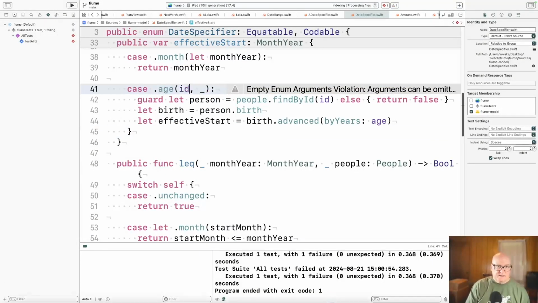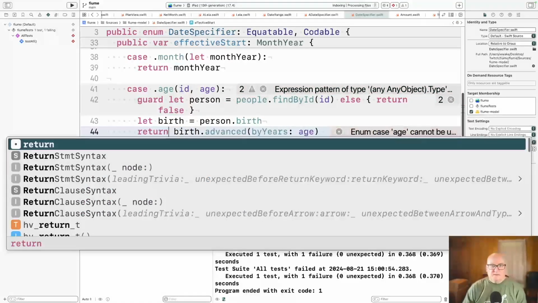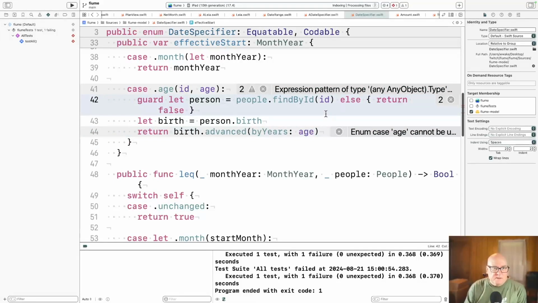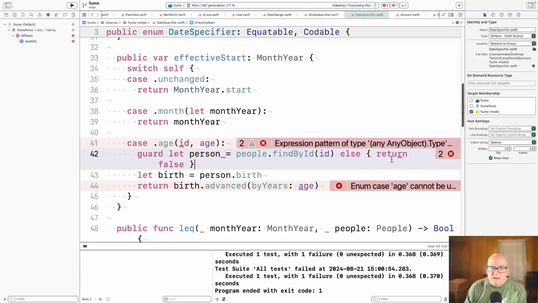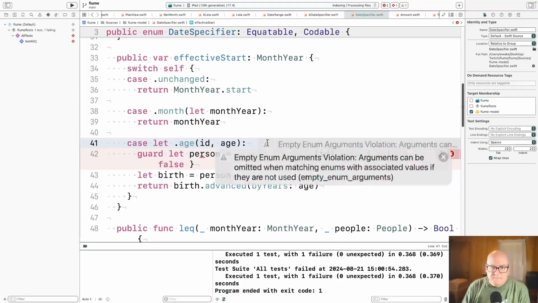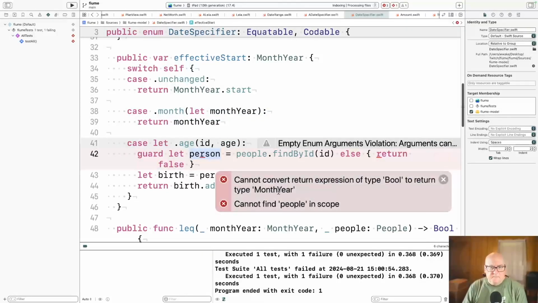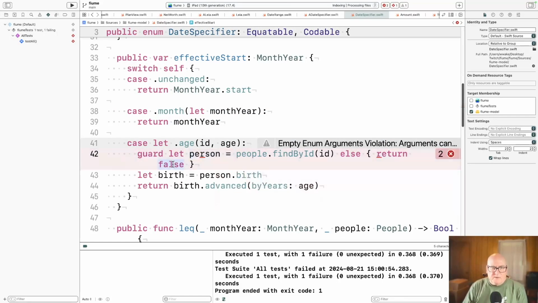Okay, so this is ID and age. Okay, and I think we try and find the person, else return... yeah, we can't return false.